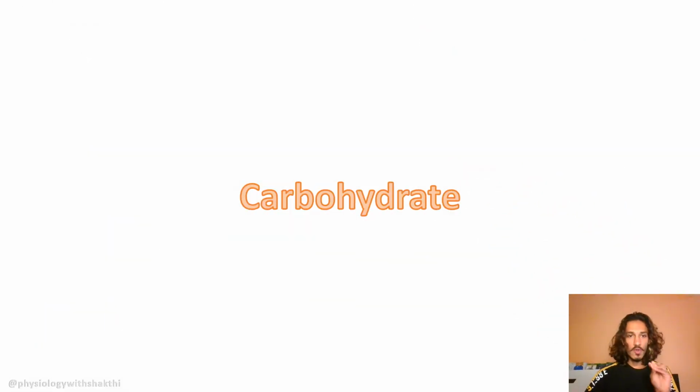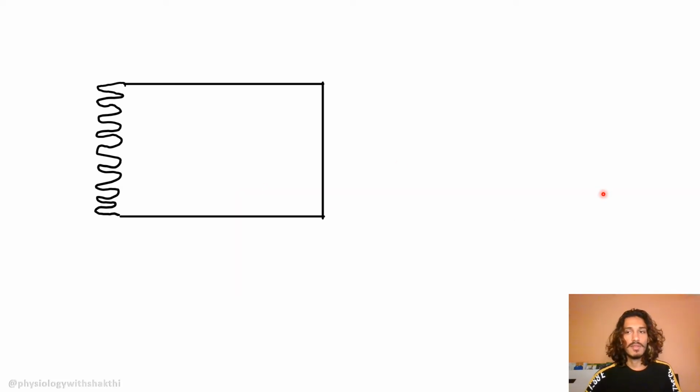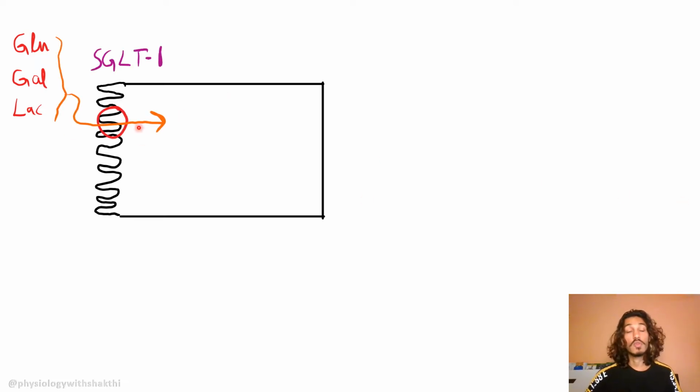That is done, we'll go into a little more depth about carbohydrate transport. Okay, so in your enterocyte, you have your glucose, galactose, lactose. This goes through your sodium co-transport system, which is your SGLT1, the sodium glucose transporter 1, and through that glucose, galactose, lactose goes in. So this is an example of a secondary active transporter.